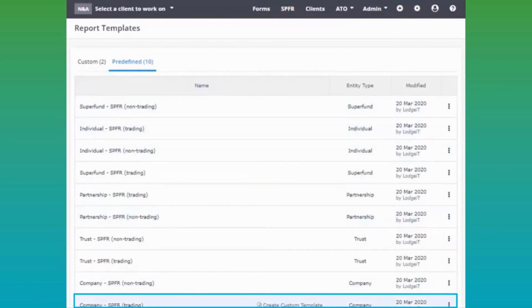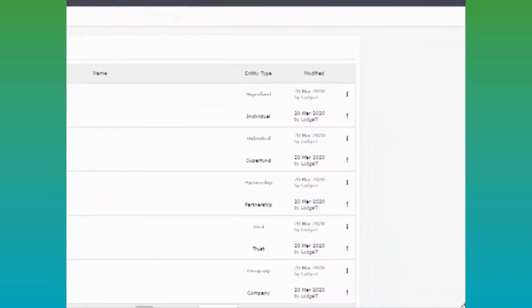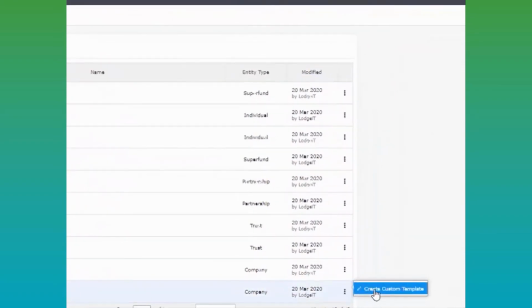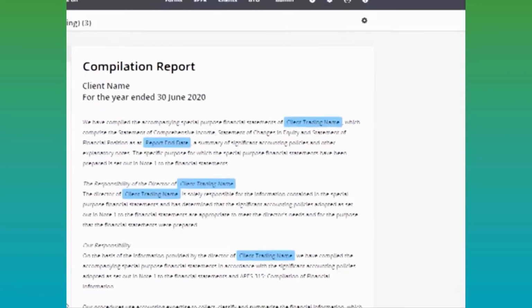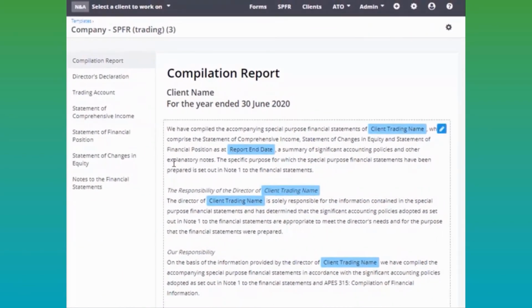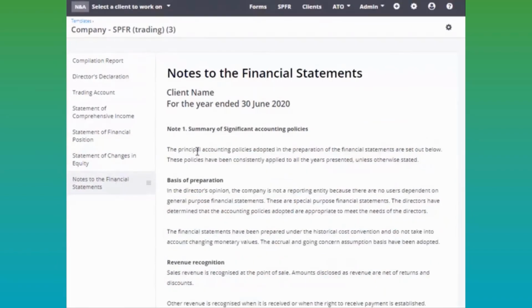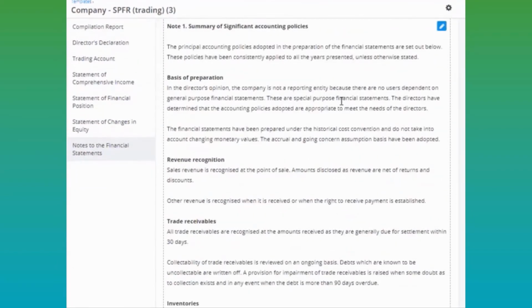So say trading entity down here. Just have a look and see what happens when I create and modify a custom template. I've opened up and am now working at a template level. And I'll make one small change so you can see how this will work.